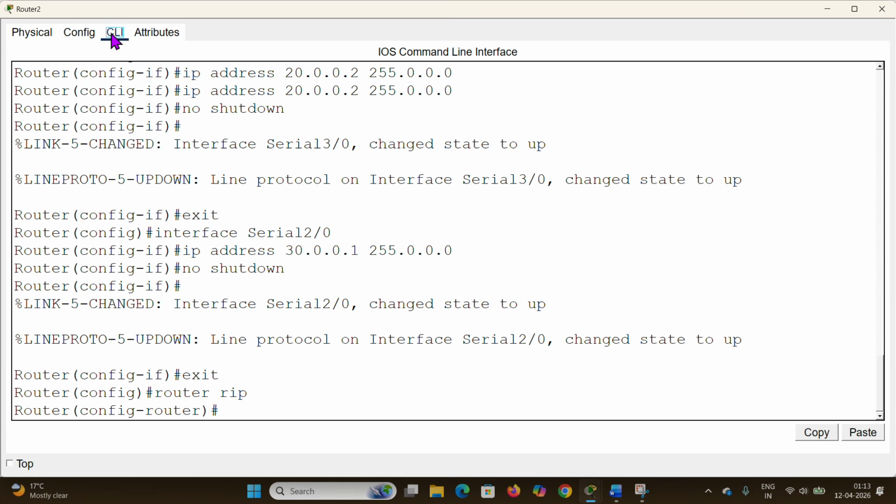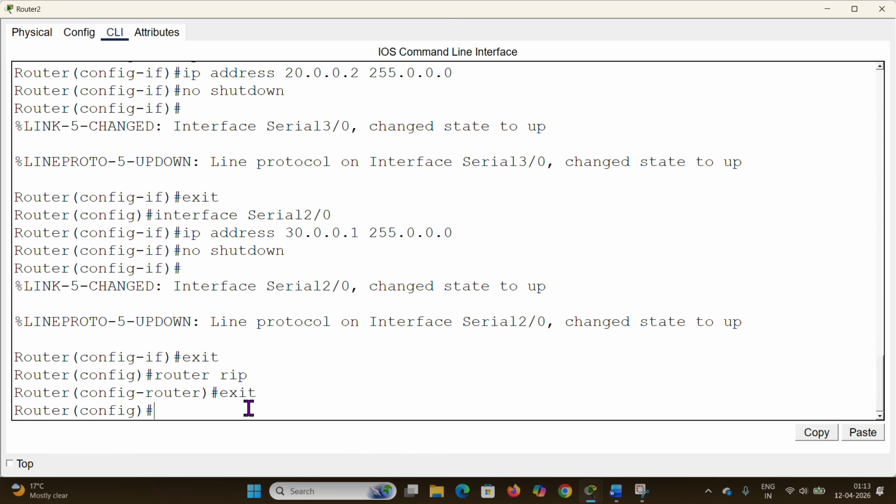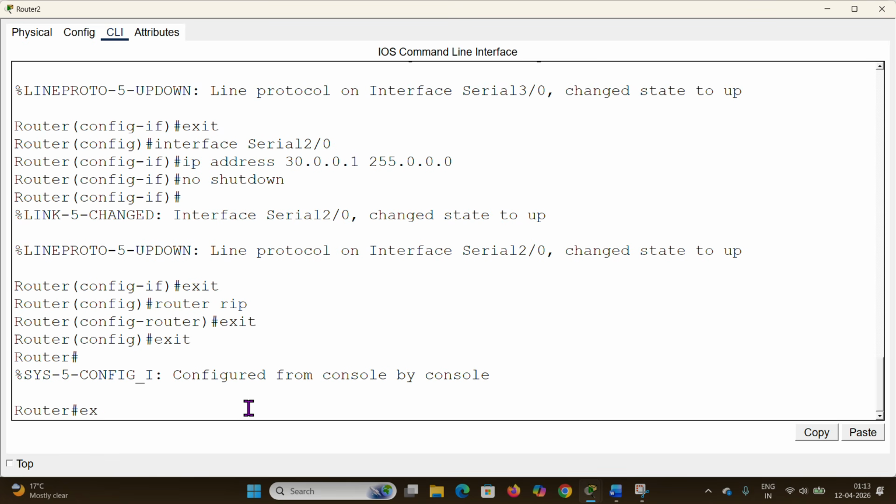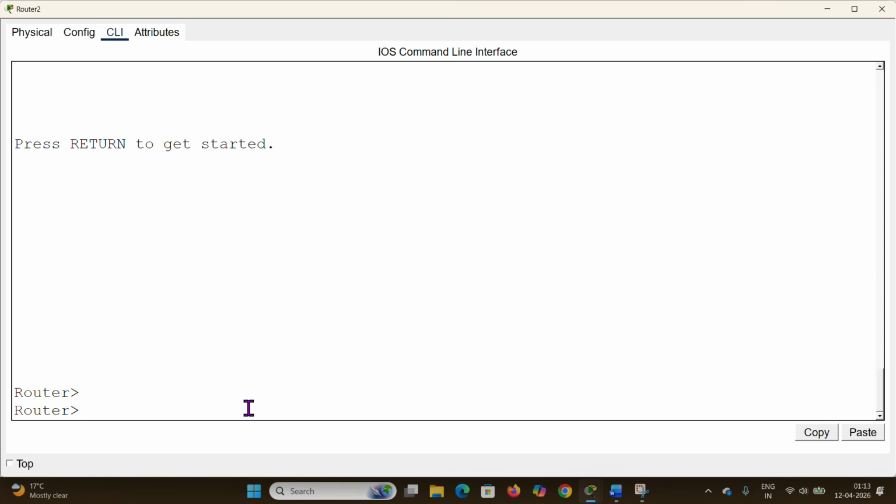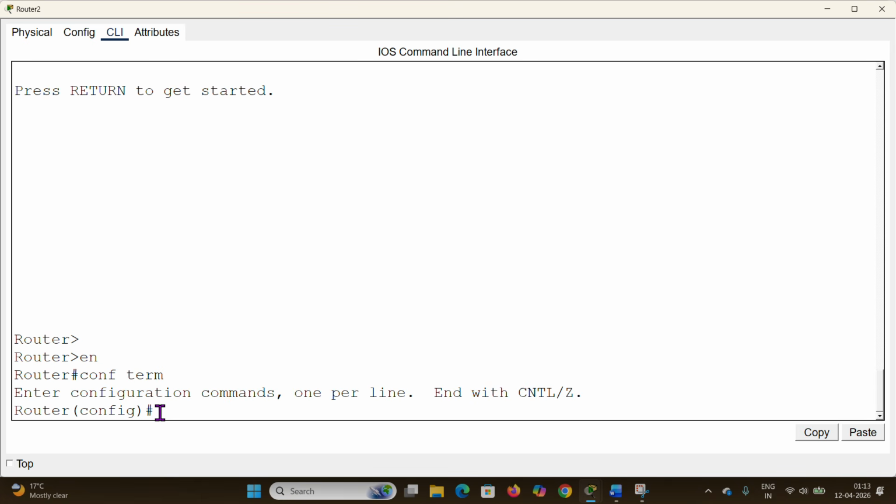Here also you have to go to CLI, type exit, enter, exit, enter 2 times, then exit and enter. You are having command prompt router greater than. Now write enable. The shortcut command for enable is en, enter, then configure terminal. CONF TERM is a shortcut for configure terminal.